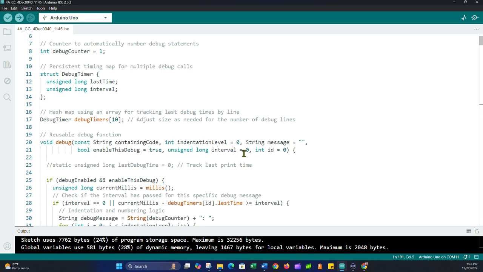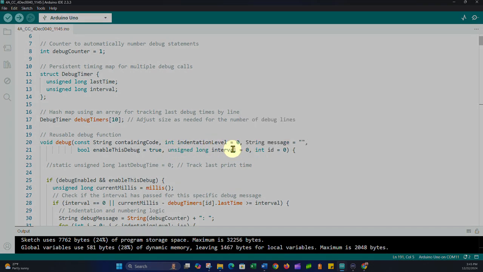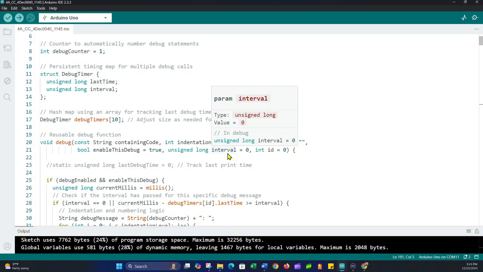I set an interval here. This just has to do with time functionality. Sometimes certain debug statements would print a million lines because they run every loop, and it added a lot of noise to my debug printouts. So I've created a way to add a delay without actually delaying code, because as we know, delays stop the code from executing.